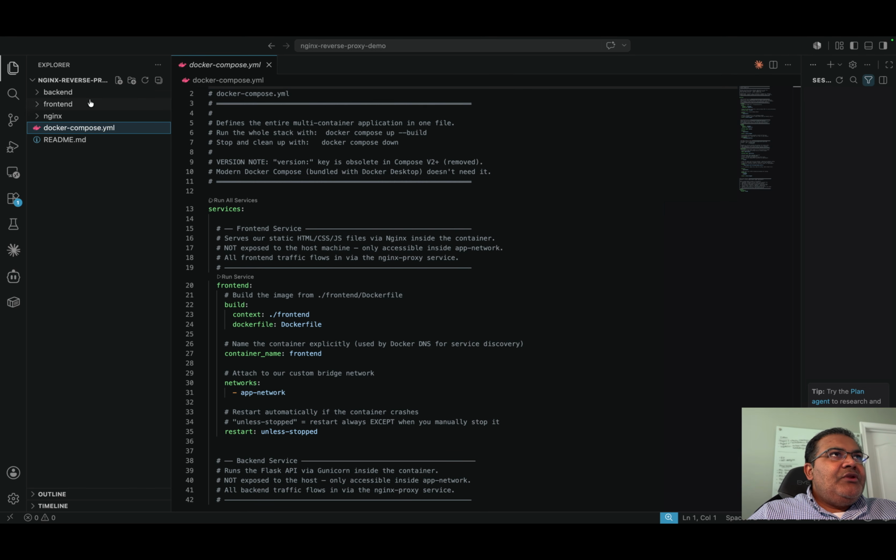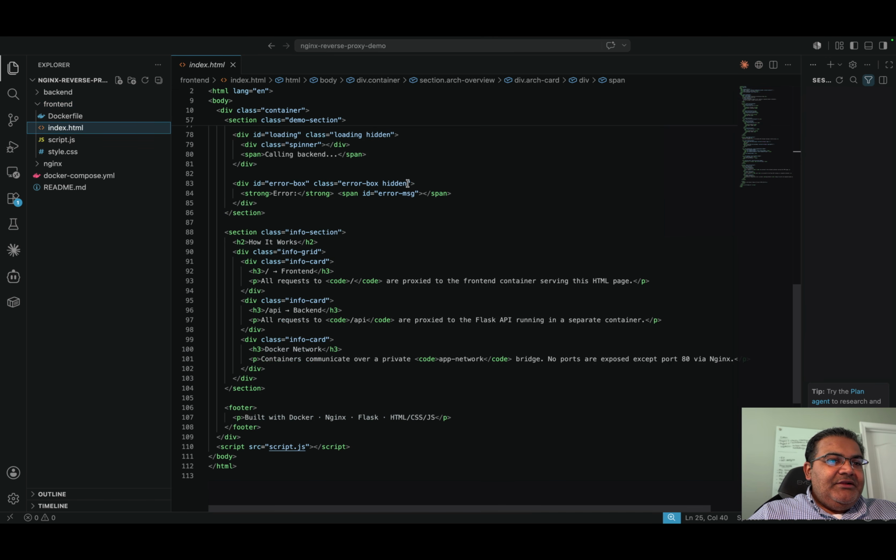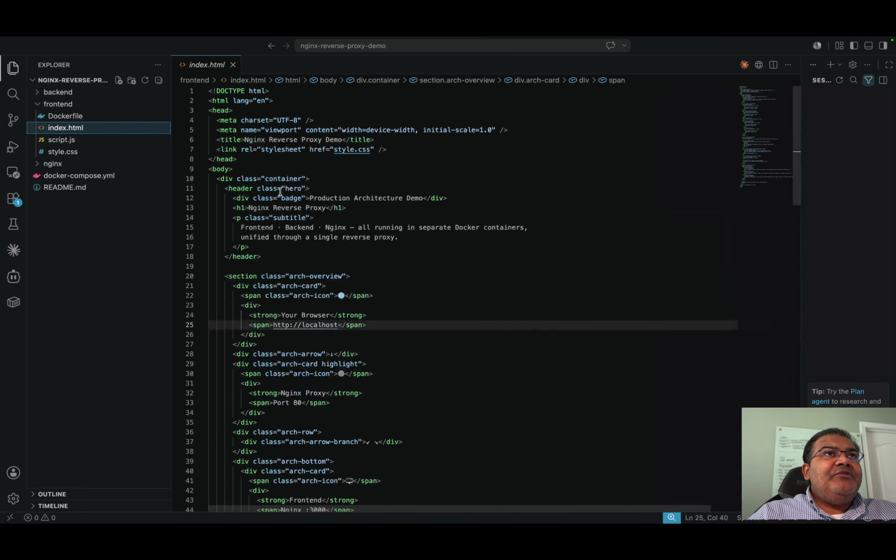Okay, so now I want to show you the front end section. In the front end container I have that index HTML file. This is a simple web page with the title Nginx reverse proxy demo, and it has a description, right?